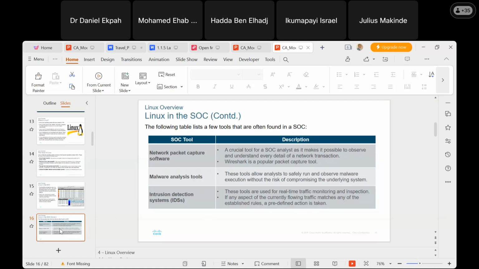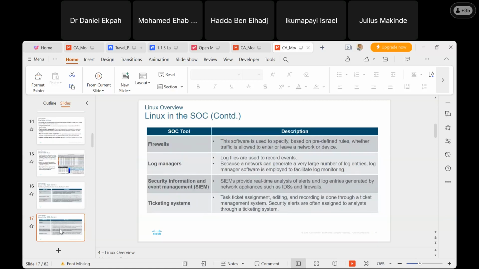These are the tools that help you carry out analysis on the Cyber Workstation. We also look at firewalls, log managers, and security information and event management, which were also explained in chapter 2 of this course. It provides real-time analysis of alerts and log entries generated by network appliances, such as your intrusion detection systems and firewalls. Then, as part of the required SOC tools, you have the ticketing system.